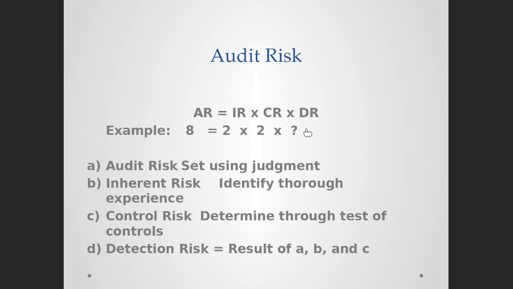Remember, the detection risk is calculated first, then the substantive procedure is performed. On the other hand, you check the inherent risk issues, then decide what the inherent risk is going to be. You test the controls, then decide what the control risk is going to be. So these two things are done first, and then you come up with these numbers. In the case of detection risk, you have to calculate this number first. Then you do the substantive procedure, because this will decide how little or how much substantive procedure you have to perform. Is this clear?